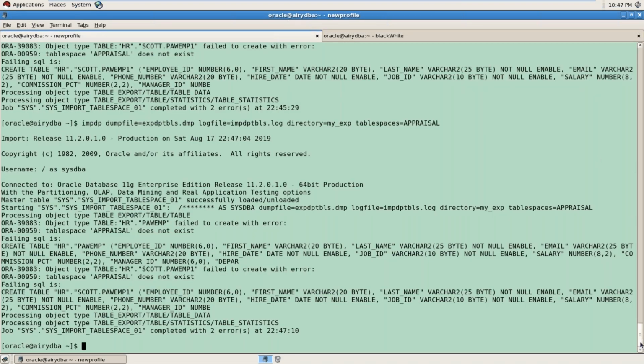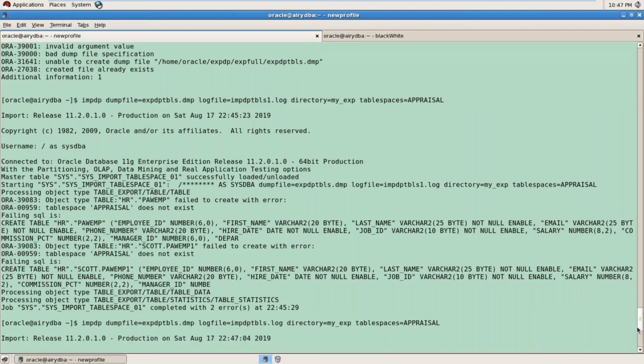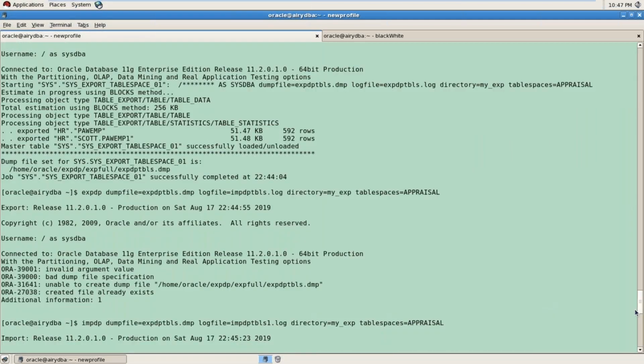There was some export mistake, that's why that export file was not perfect. Never mind.